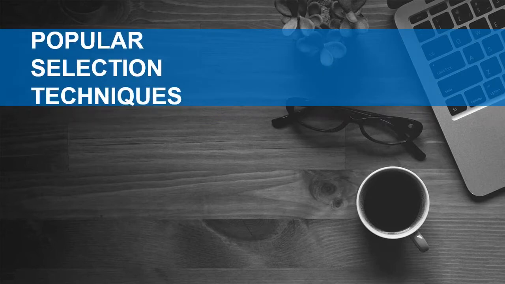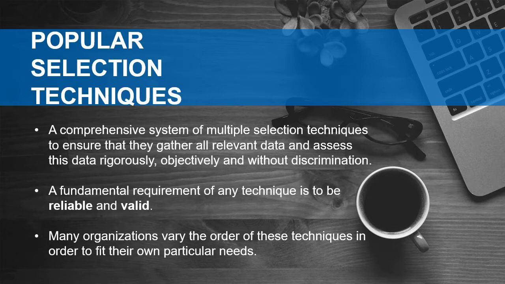So what are popular selection techniques? Organizations use different techniques for gathering information that reflect an individual's education, experience, skills, abilities, and personal characteristics. Indeed, most organizations rely on a comprehensive system called multiple selection techniques, which ensures that they gather all relevant data and assess this data rigorously. Many organizations nowadays vary the order of these techniques in order to fit their own particular needs.